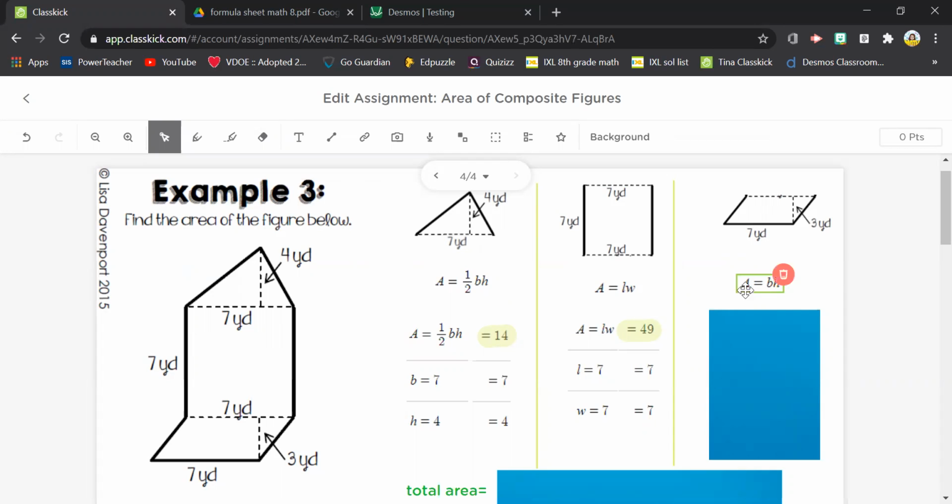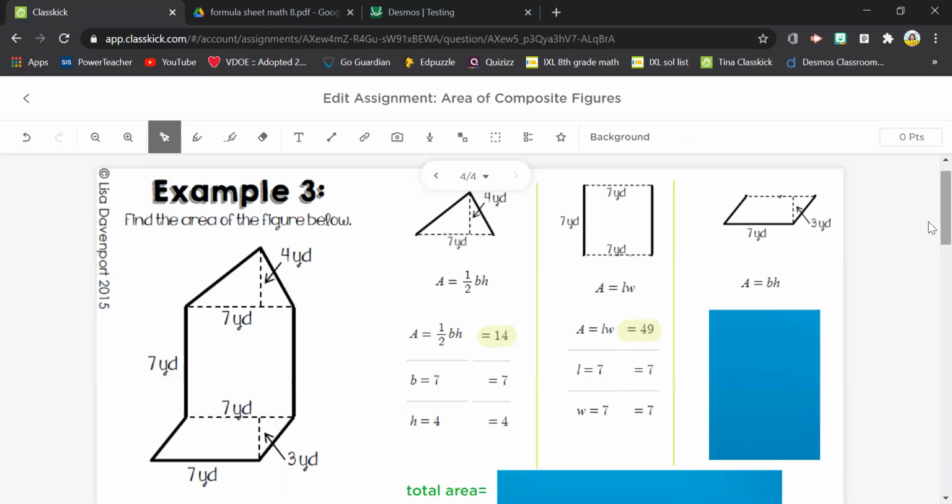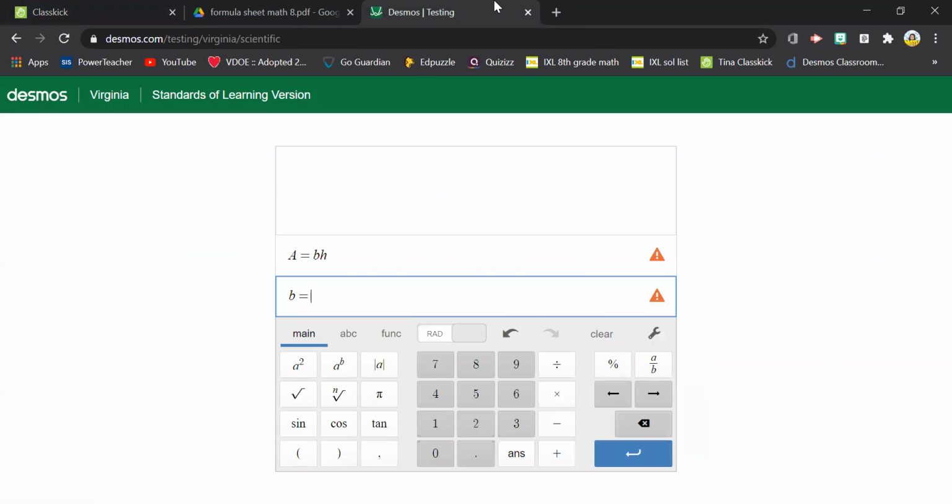Same thing here. I'm going to plug in A equals BH into the calculator. We can do this one in here to show you. So A equals base times height. So I need to know what is the base and what is the height. Well, looking at my shape, the base is this distance along here, and then the height is what separates those bases. It's perpendicular to the base. So it has a base of 7, a height of 3. So base of 7, height of 3. And look, it tells me the answer up here that this has an area of 21.